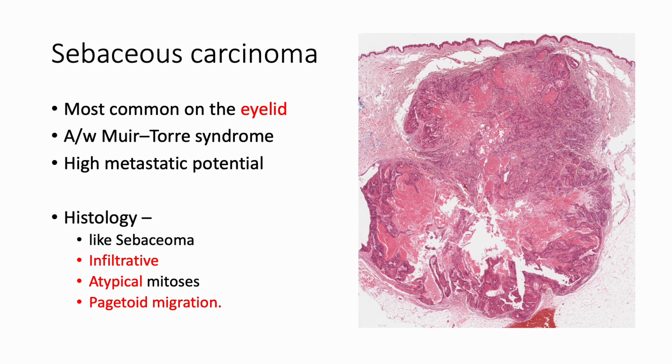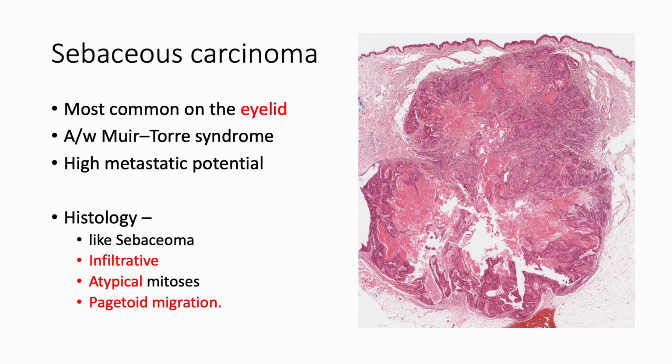And when you see the clinician, maybe they request the 4 immunostains to tell if the patient has Muir-Torre. It has a very high metastatic potential, so don't miss the diagnosis as basal cell carcinoma, because it has basaloid portions and some necrotic, very pink parts. So it's a blue and pink tumor, and the growth pattern can be very infiltrative, and as we mentioned in the pagetoid section, they can have pagetoid migration into the epidermis. Pay attention to this part.